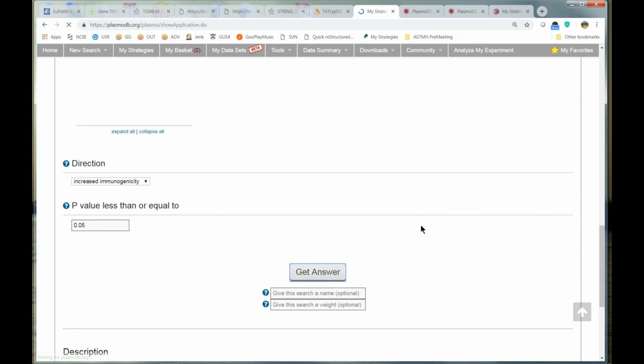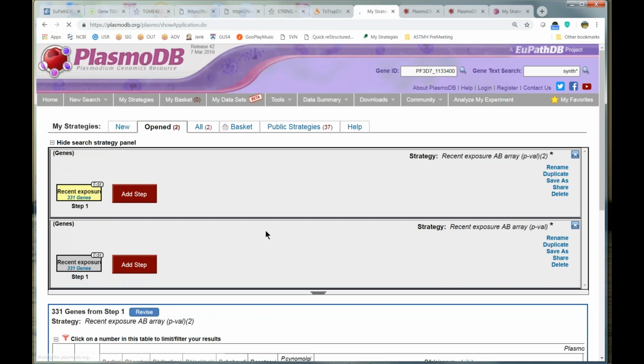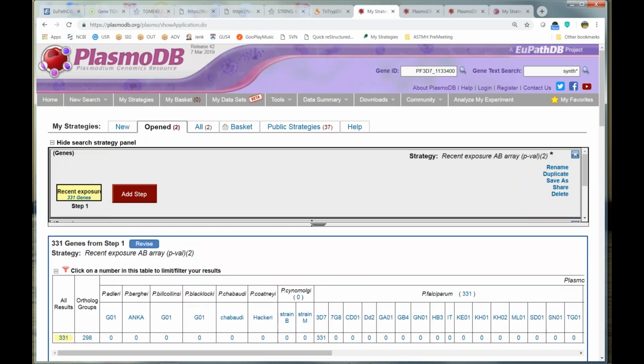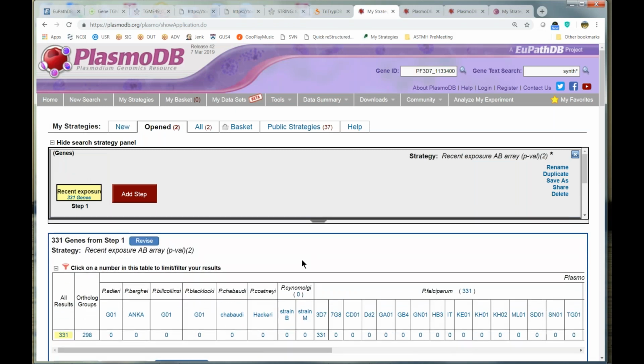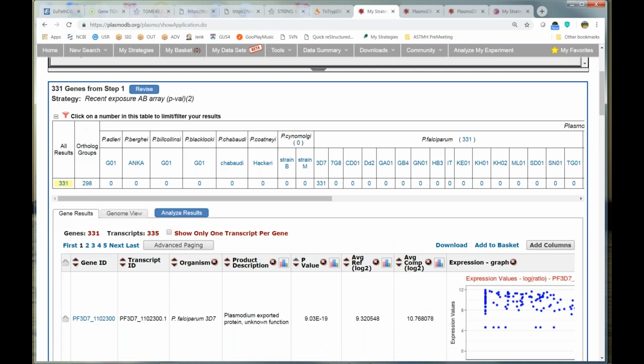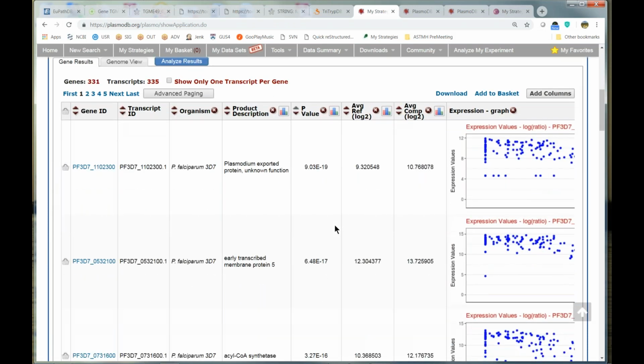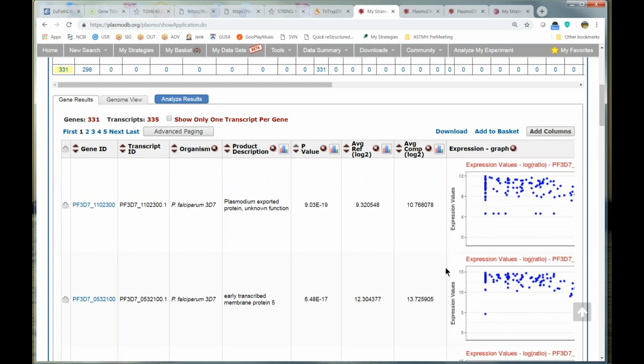I click Get Answer, and I find 331 genes that are associated with increased immunogenicity in the second township. The data is represented in graphs and then different tables on the gene page, but it can be very powerful.